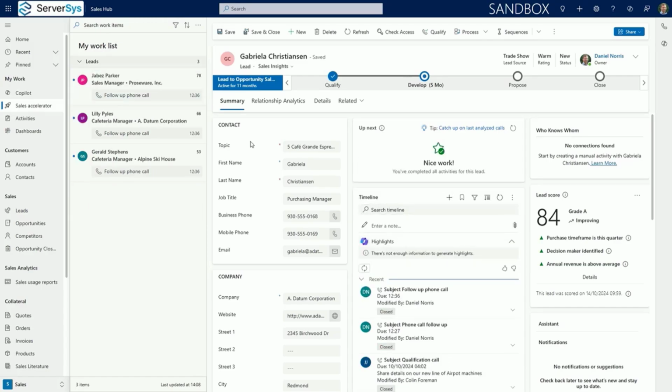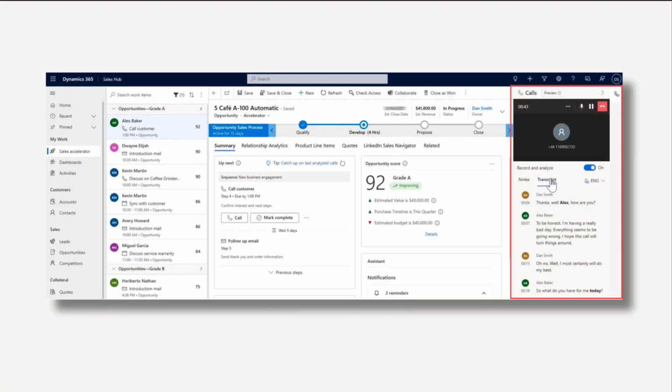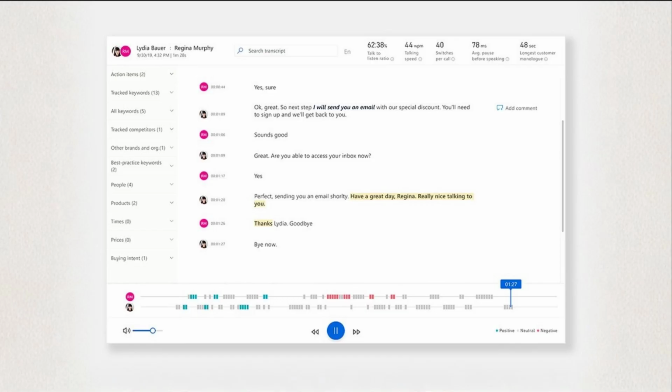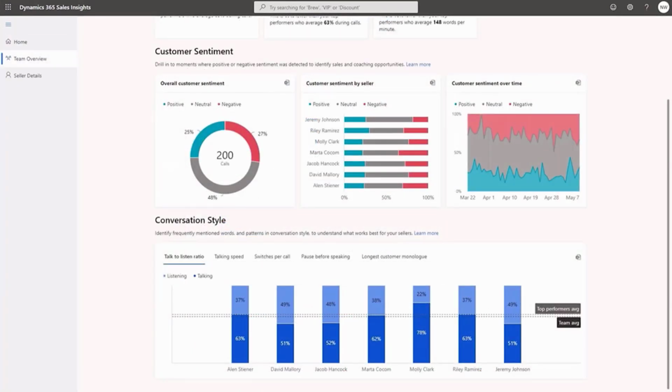While both Sales Pro and Enterprise licenses enable integration between Dynamics and Microsoft Teams, this experience is significantly enhanced for enterprise users. One example of this is conversation intelligence, which gathers data from call recordings to create transcripts, highlight action items, and provide insights that help sales leaders monitor key performance indicators and coach their team.